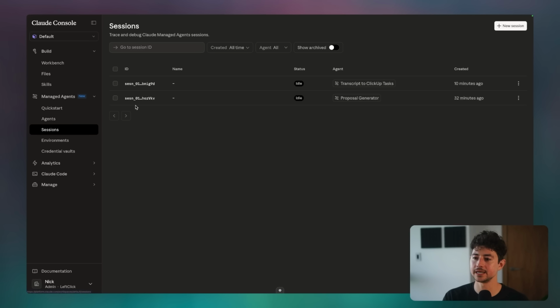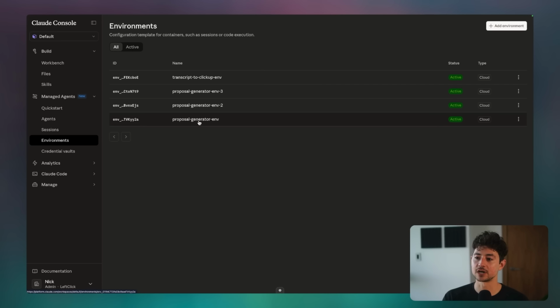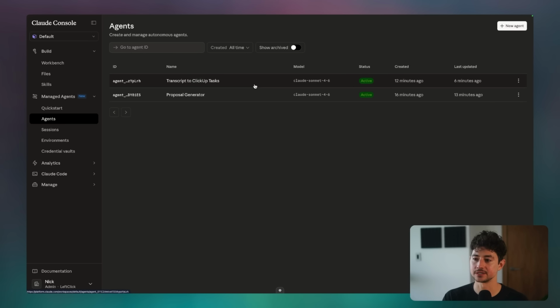Okay, so realistically, as you build more and more agents and then use them across all of your apps, whether they're little chat apps or direct integration, your sessions will accumulate. But what's cool is you have total overview and oversight capability just by heading over here to this tab. On that environments front, as we saw earlier, I set up a bunch of other proposal generators here as demos. I should note that when you archive an agent, you're not actually archiving the environment. So you kind of have to do both.